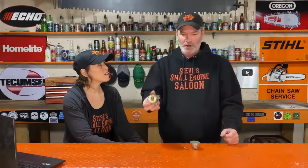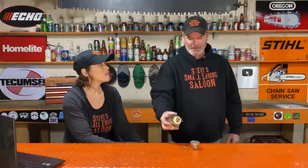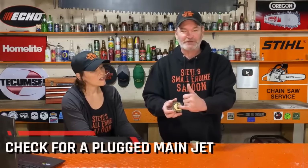What do you call them? Twist ties. You know, you take the plastic off, and it's that tiny little wire. It's about that size. All the fuel for your engine goes through there. Even if you drain your fuel out at the end of the year before you store it, sometimes it'll still crust in on that and plug that jet right off. That, in my opinion, in my experience, is the number one reason that your lawnmower will not start in the springtime. Because that jet is plugged off now.